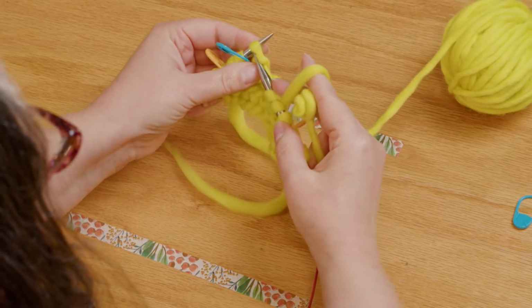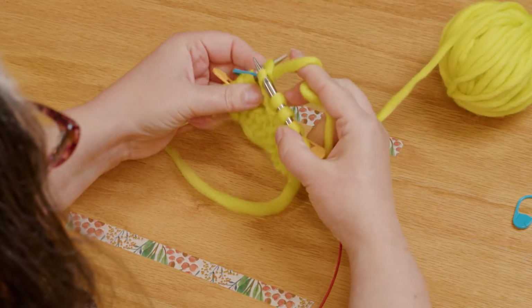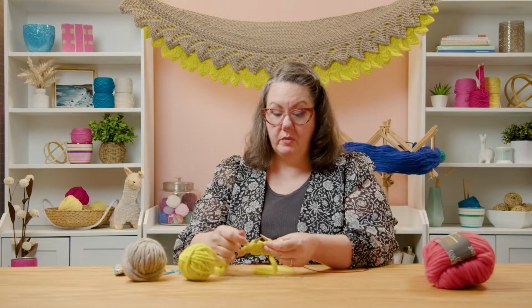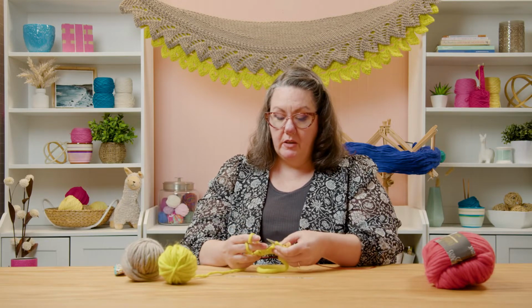We're going to work across to this stitch marker. We're going to take that stitch marker out now. We don't need it anymore, but now we need to work the wrap. So if you didn't have that stitch marker there and you were just working along, you might not notice that this was a wrapped stitch, which is why I had you use those stitch markers.